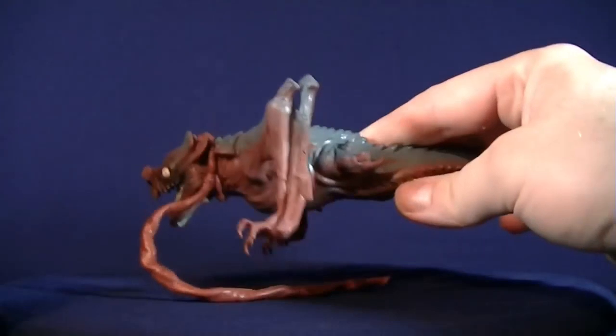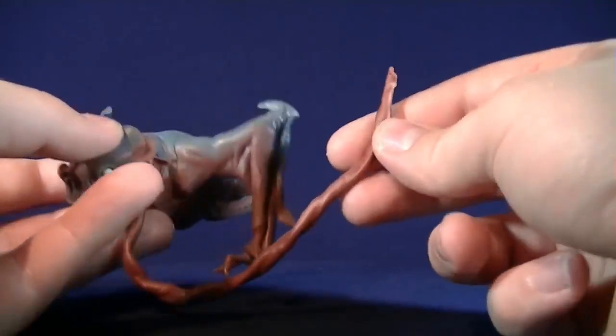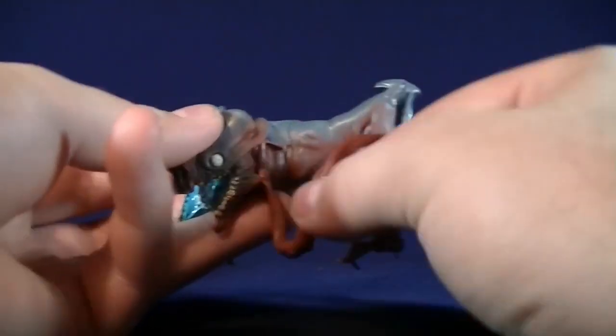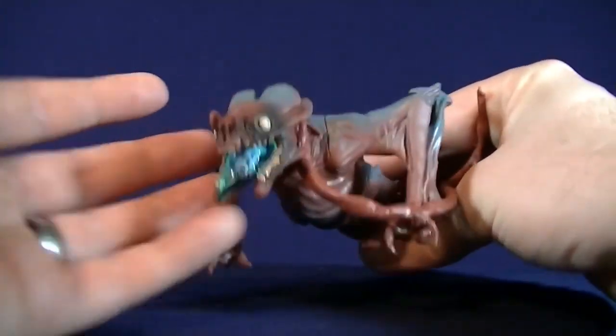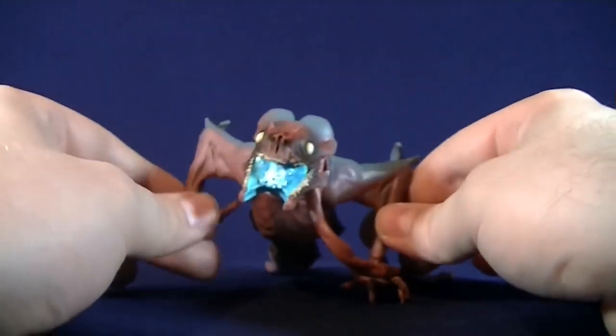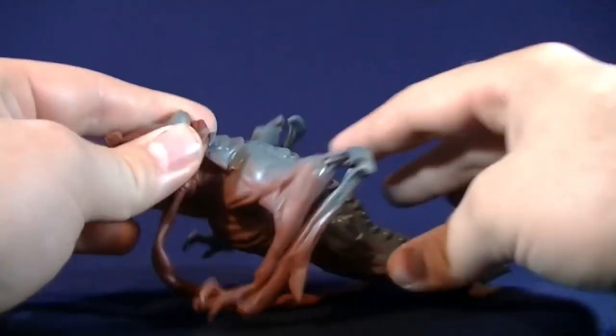So when you're just kind of messing around with him, he flails around a lot, which is actually pretty sweet, especially this unattached umbilical cord, which is actually really cool. I really like how pliable this guy is. Really makes him a lot more reminiscent of the film, because that monster was kind of gross and grody and very mushy looking, and so is this figure, which actually works out really well.